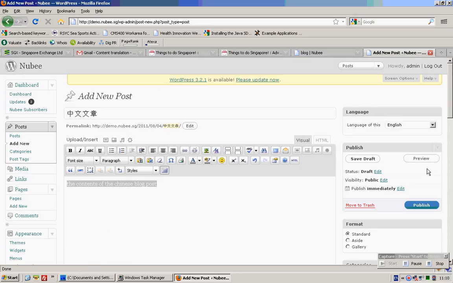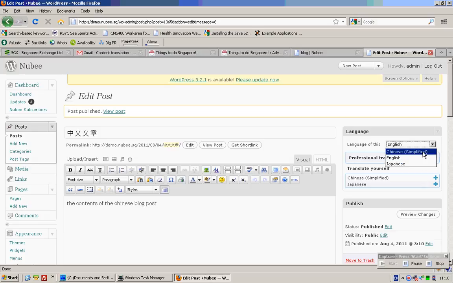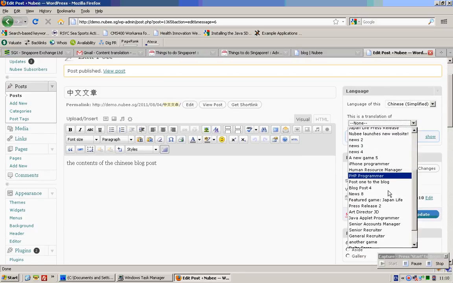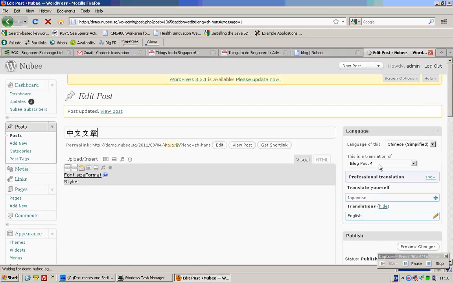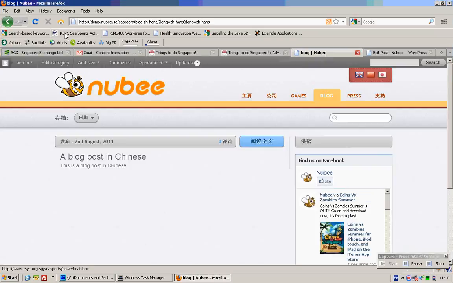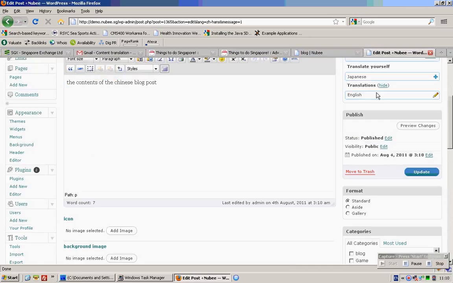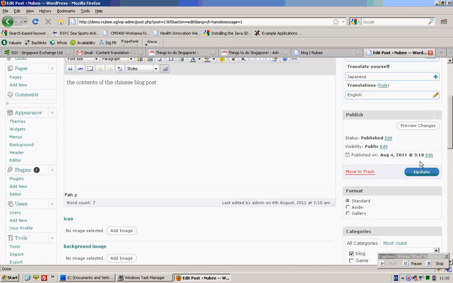Make sure you have checked blog and publish. Oh, this is English, right? No, you have to change it to Chinese. And it allows you to choose a blog from the default language, which is English. So if you choose a blog, let's say blog 4, I'll show you why this happens. Okay, Chinese, right? And then you have to click the Chinese category and update.